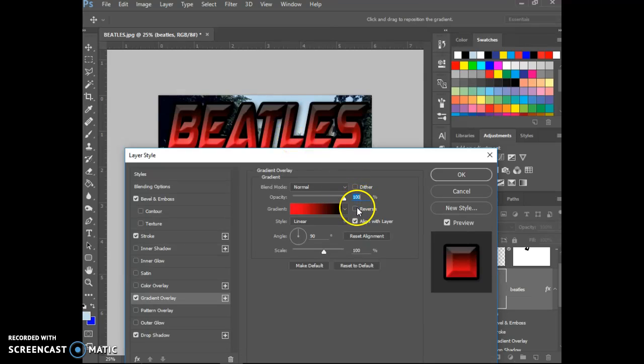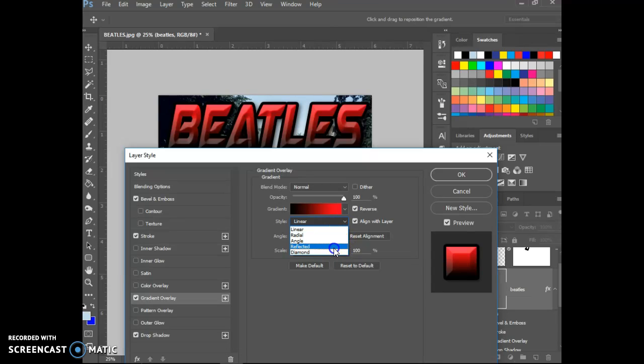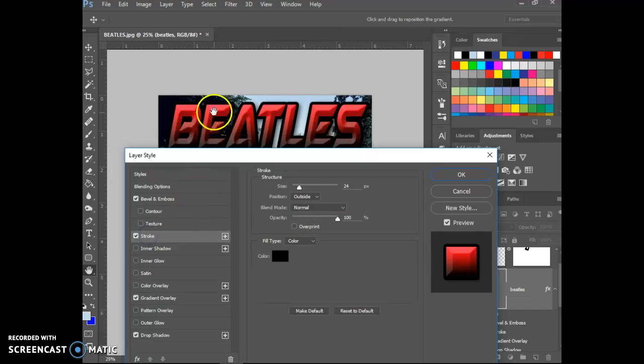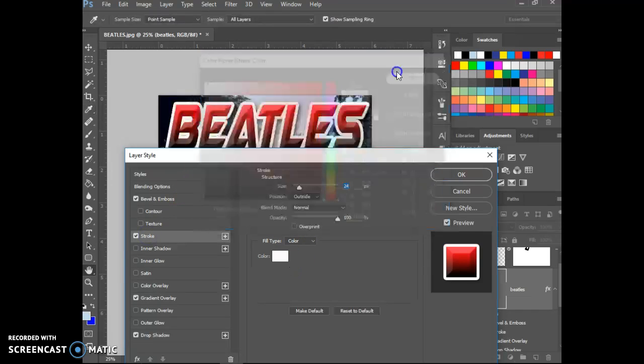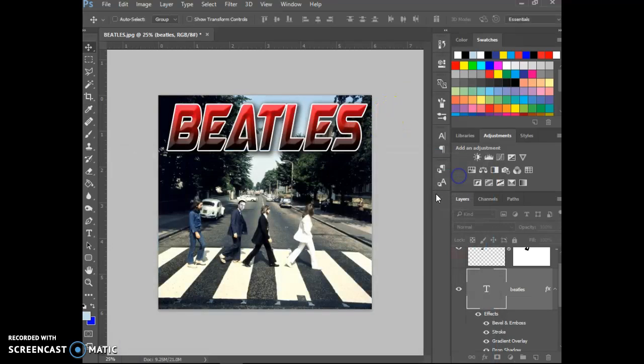I may also want to reverse it simply, where I can put that red on the top and the black on the bottom. So it's kind of nice to have that option. And I've got a ton of other options in here where I'm able to actually change it in a different style, which could work better for yours. Perhaps not. Perhaps it's just a straight up linear, which is going to work better for you. So obviously that black outer stroke might not work for that one. Maybe, you know, I need to change that to a white. Whatever it might be, you've got all those opportunities to do it at that point, okay?